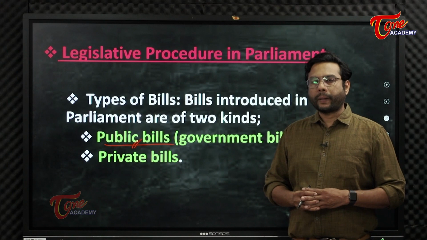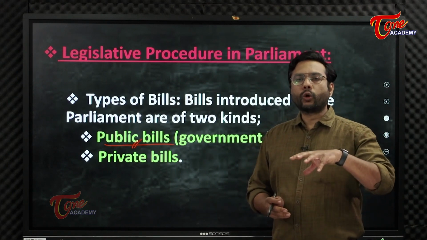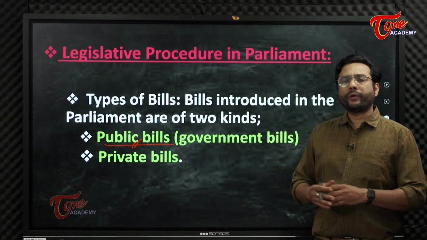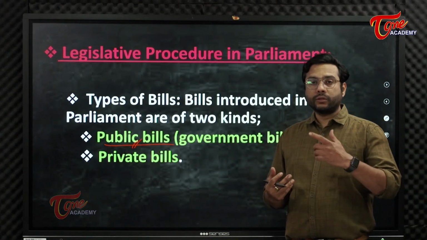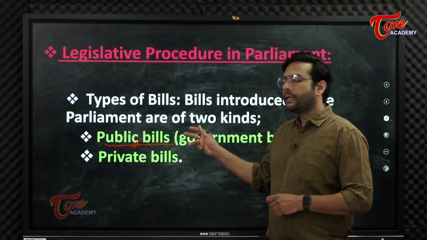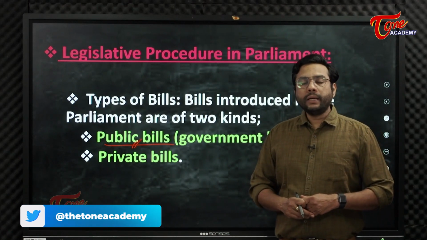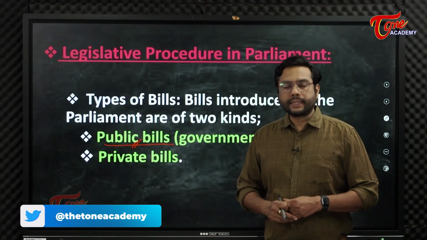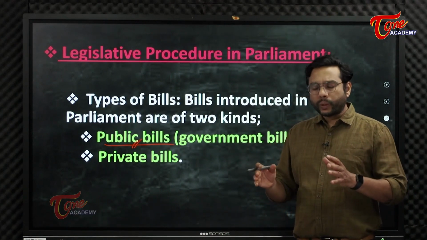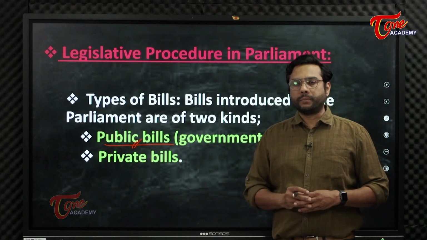In the council of ministers we have a portfolio system. That is, members who got elected, or nominated to the Rajya Sabha also, can be part of it. We have that provision in India, which generally is not there in the British parliamentary system. But in India, only a member of parliament can become the executive or part of the executive. And so we have a council of ministers. Within the council of ministers, we have a very core group, that is cabinet ministers.